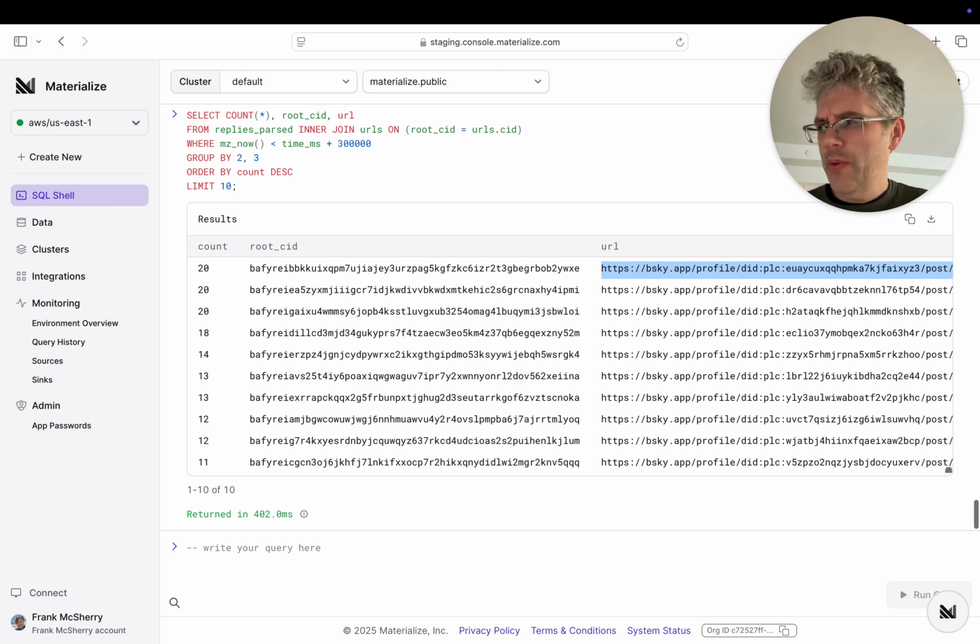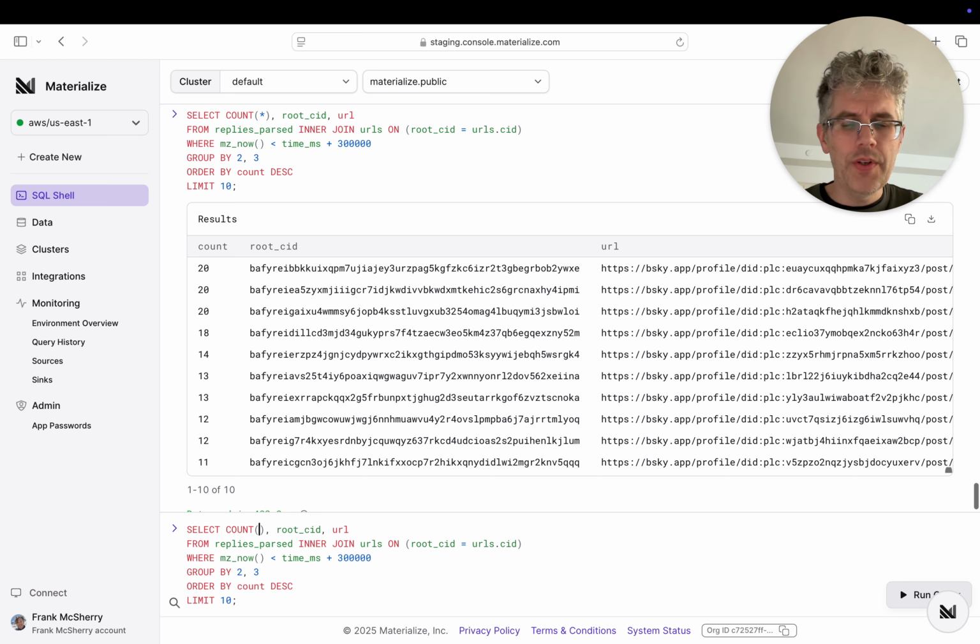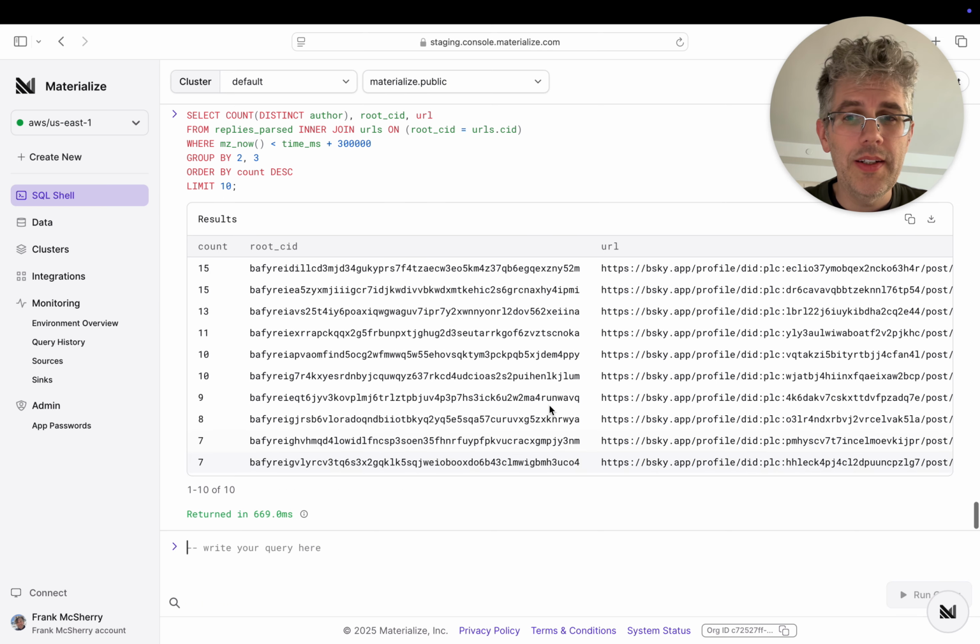So what can we do about that? Let's do the same query, but instead of counting, we're just going to do a count distinct on author. So we have authors for each of these parsed replies, and this will tell us, instead of how many posts are there, how many distinct accounts are participating in that conversation.